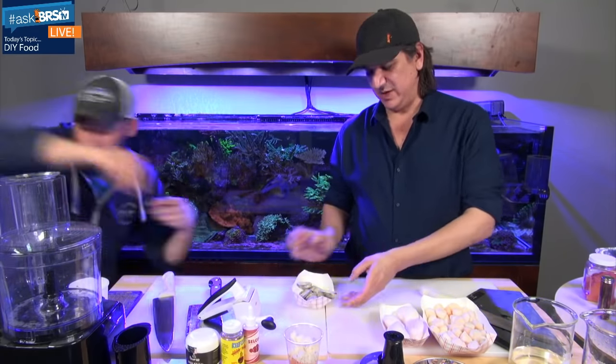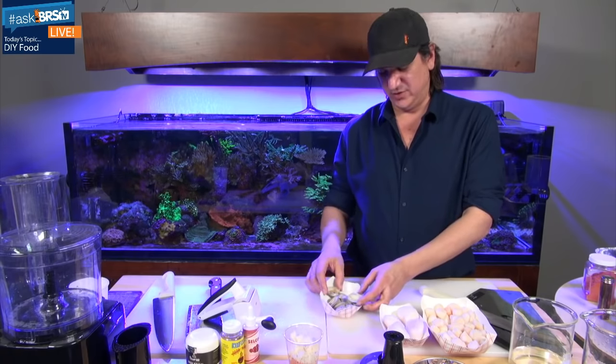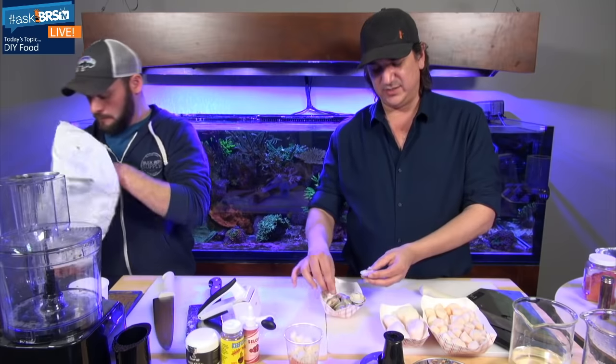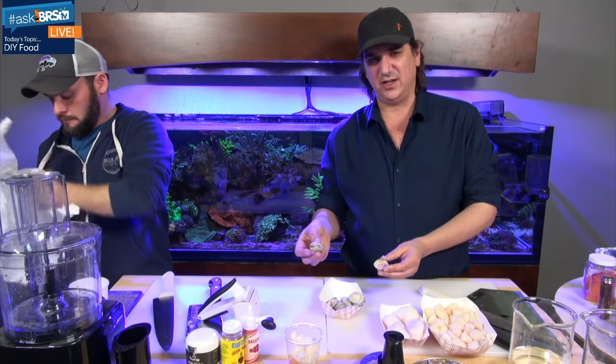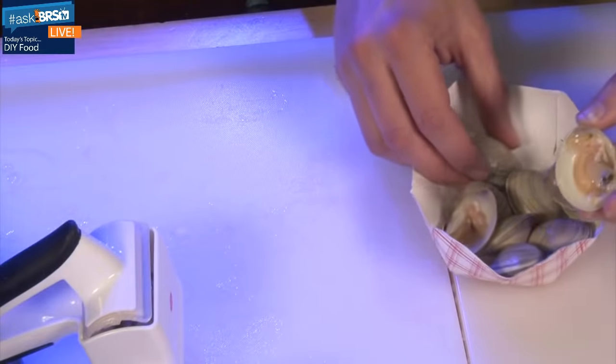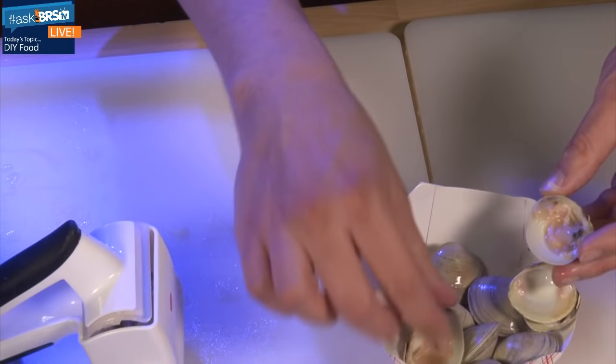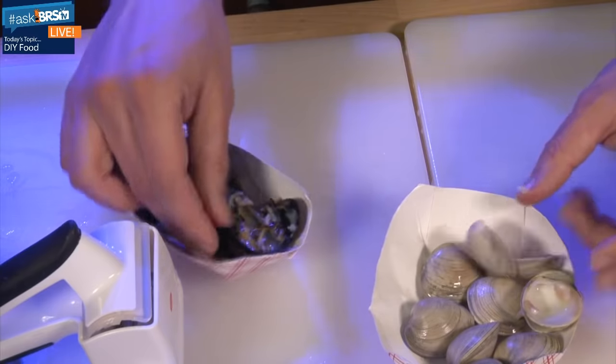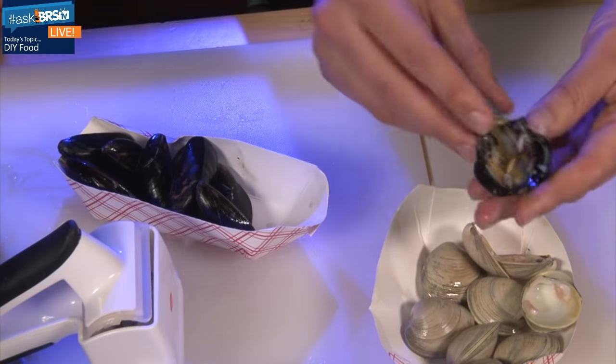I wouldn't do these. The first time, when I was making reef chili, the frozen version, a million years ago, I wanted the whole thing, so I wanted to put clams and stuff in here. So here's your average clam. We split a couple of them open so you can see the tiny little bit of stuff that you would scoop out. I almost stabbed myself on these.